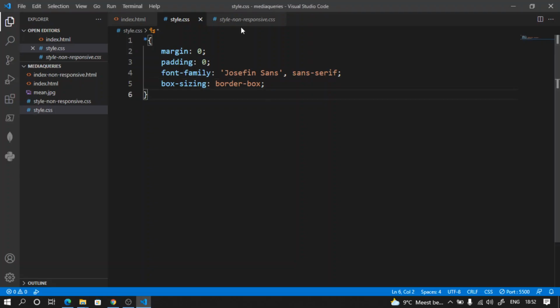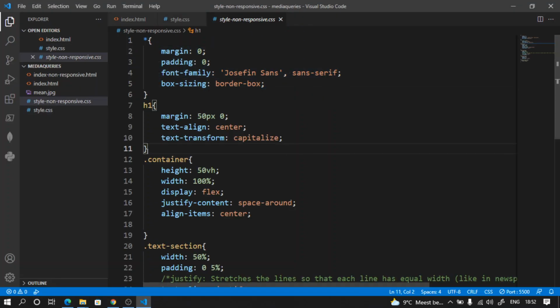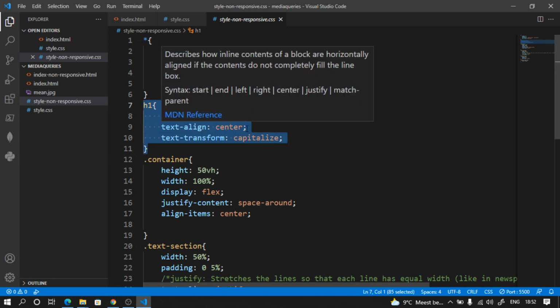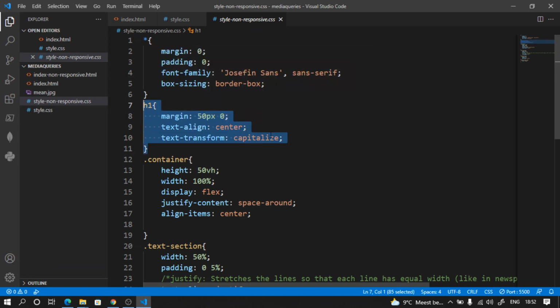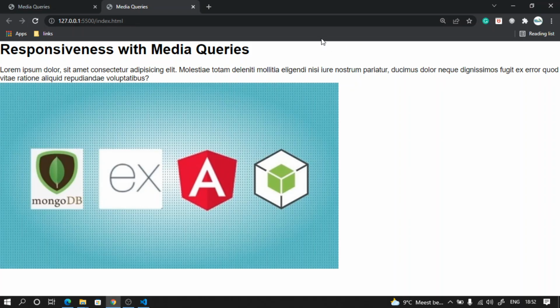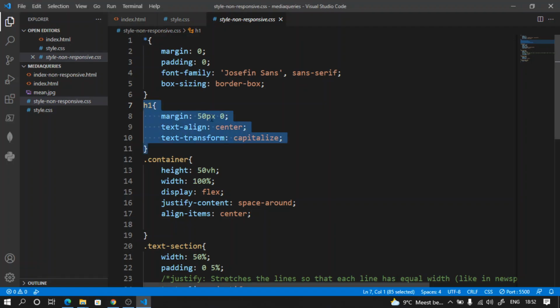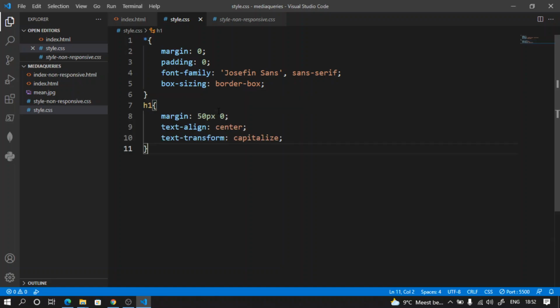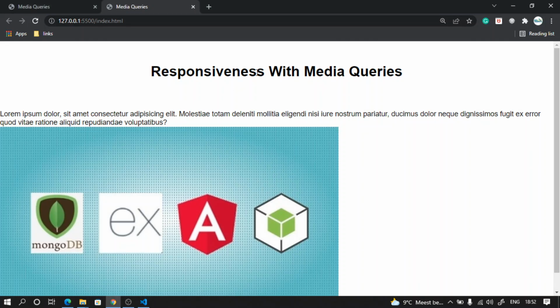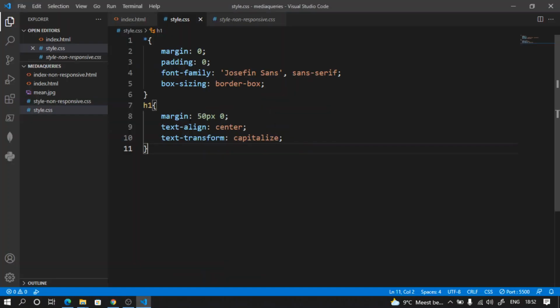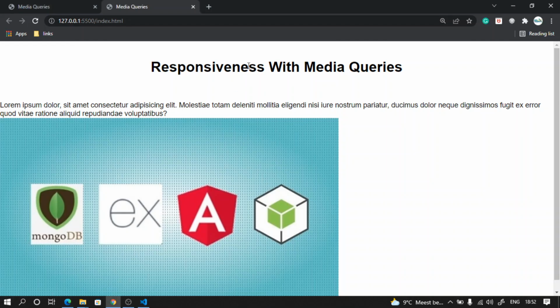That's great. So next what we will do is we will style the h1 tag a little bit. We'll give some margin, and we will say it should align center, and then it should be in capital letters. So this will move here, and there will be some margin on the y axis. Yes, because on the x we have given 0. So let's paste this, and if we go and see, this looks like this now. Perfect. Maybe 50 is too much, so we can say 40 margin from the top and bottom.